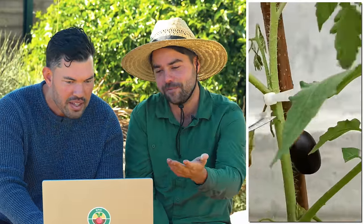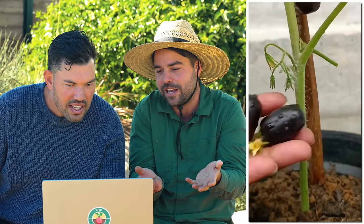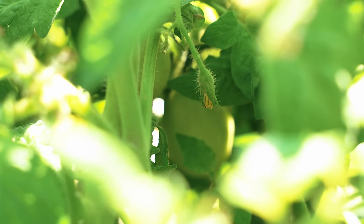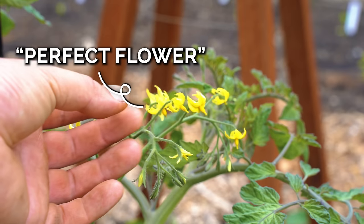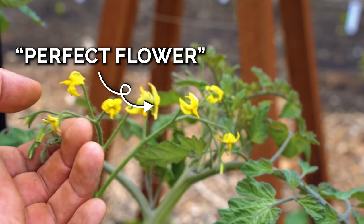They look brand new. Like they haven't even been fertilized or pollinated. Right, because the way a tomato works, guys, is it's gonna produce that yellow flower that then gets pollinated by itself. Both the male and female parts are in the flower. It's a perfect flower, so to speak.